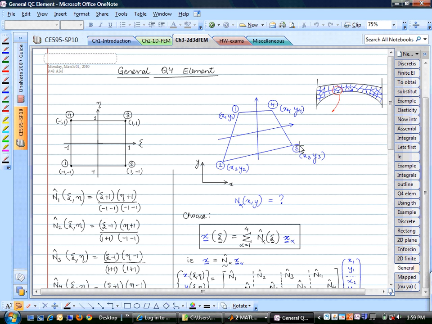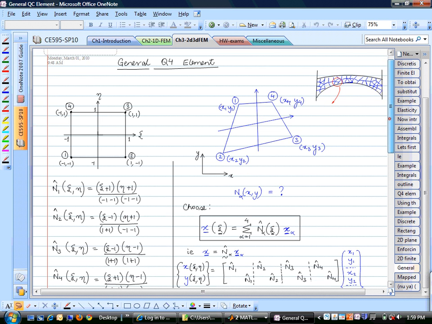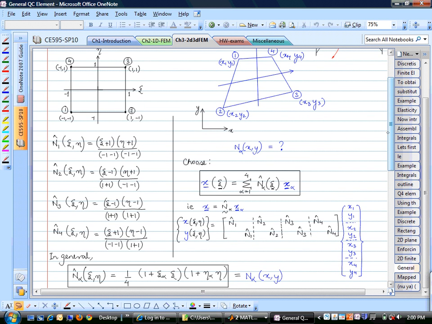But in this case, we do not actually. The question is how do you find all these shape functions as a function of x? We know that these shape functions for the rectangle are given right here. These are the ones that we were talking about last time. These shape functions go to 1 at their node and 0 at every other.